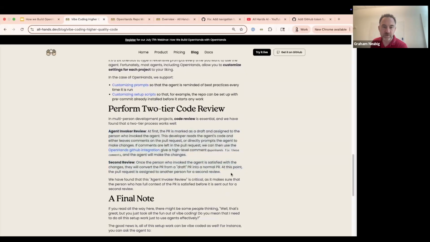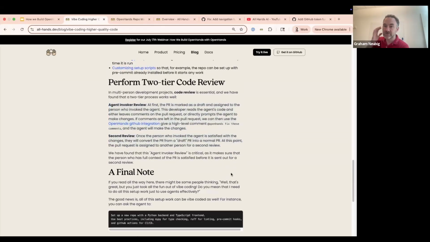We also have repository customization, but one other really big thing that we learned in the process of building OpenHands is that previously we actually had OpenHands open PRs as the OpenHands agent. But we realized that this didn't give enough accountability to the person who used the agent to create the PR. So now we have OpenHands open PRs under the name of the person who invoked the agent, especially when you use it on the cloud. And this means that the PR is opened under your own name, and so you have to have responsibility for it.